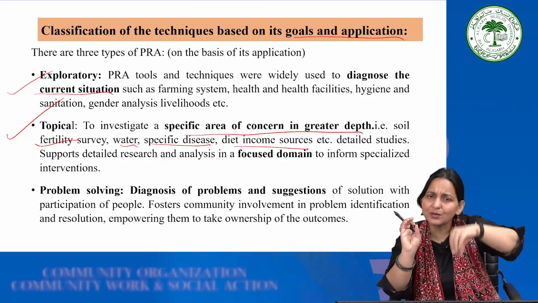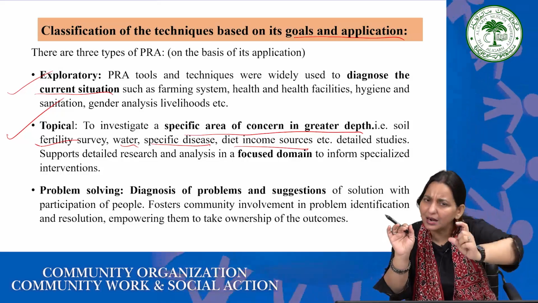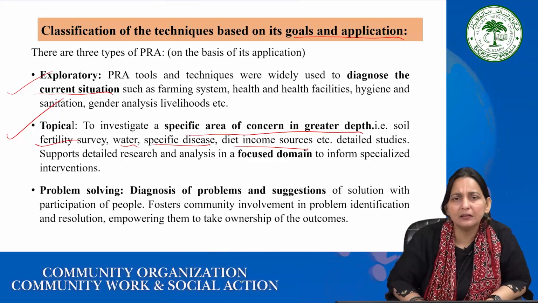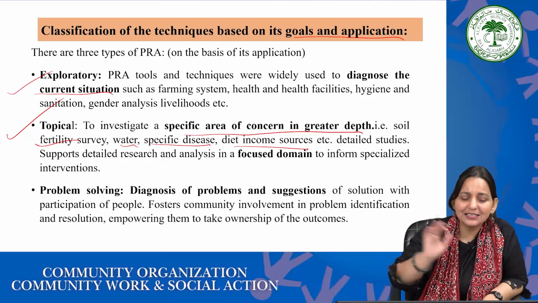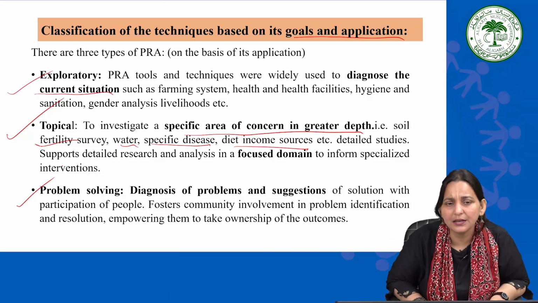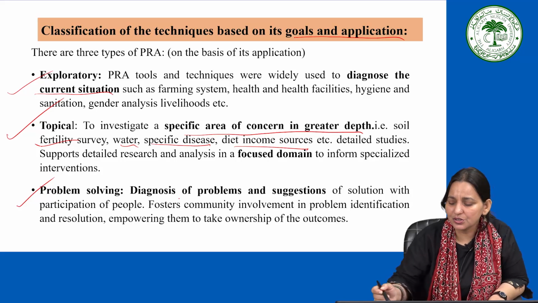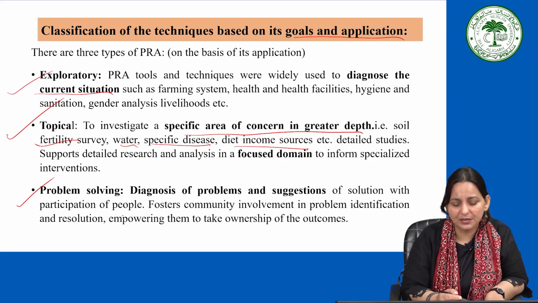Any tool which is very specific to one topic only, to get detailed information about that particular aspect, is called the topical type of techniques. The next classification is based on the problem solving tools of the PRA. So diagnosis of the problem and suggestion of solution with the participation of people could be through the PRA technique.